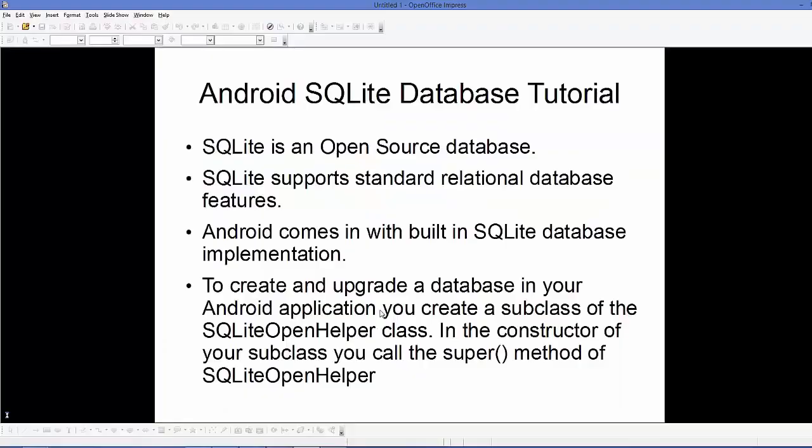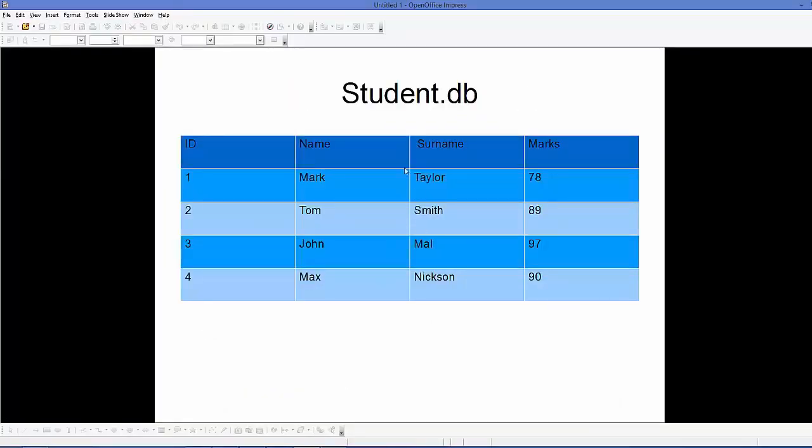So for this, to start with, we are going to create a SQLite database, and the name of the database will be student.db. SQLite is not case sensitive, so you can use upper cases and smaller cases together, and case doesn't matter in SQLite.